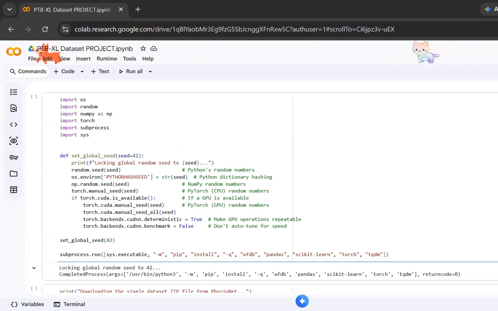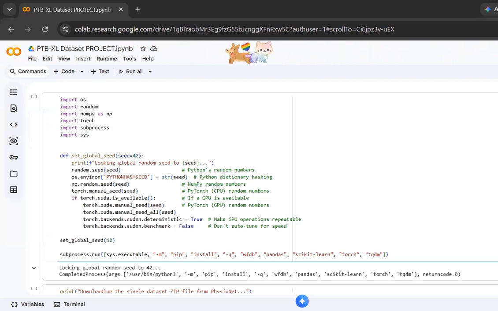At the beginning of this notebook, we import the core libraries we needed. NumPy helps with numerical work. PyTorch is what we use to build and train the model. Pandas organizes the metadata. Scikit-learn helps with pre-processing and evaluation.